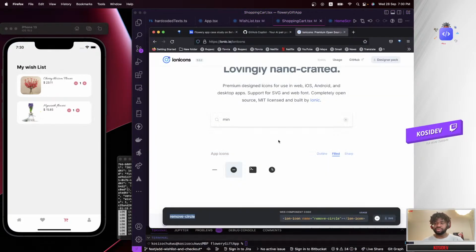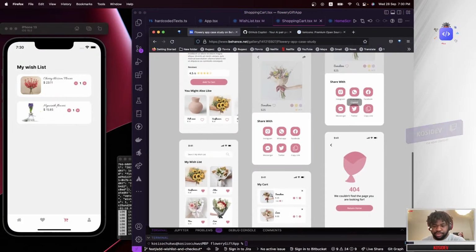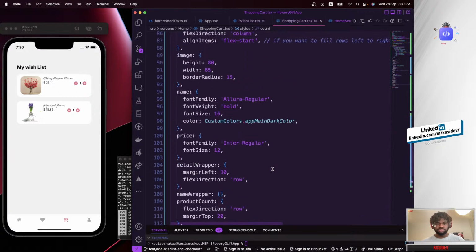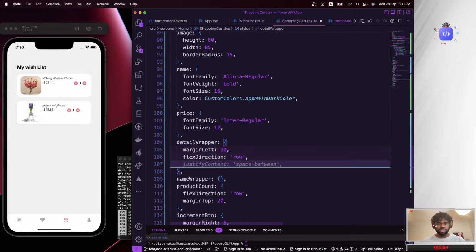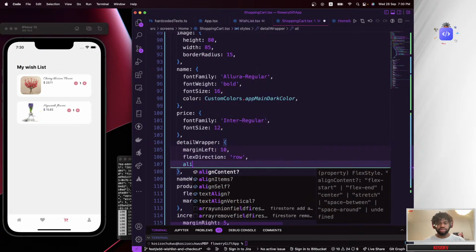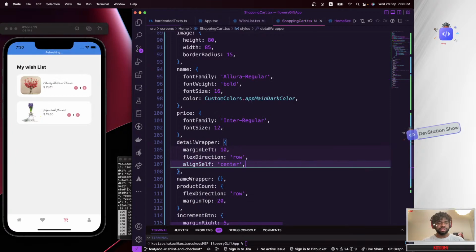Okay, let's see how this looks. Compare both of them. Yeah, both of them actually look good. Kind of almost the same style that we're looking for. And see, okay, yeah, let's bring this down. It shouldn't be up here, so let's bring this down a bit, maybe to the center. Save, align self, say center. Okay, that's cool.